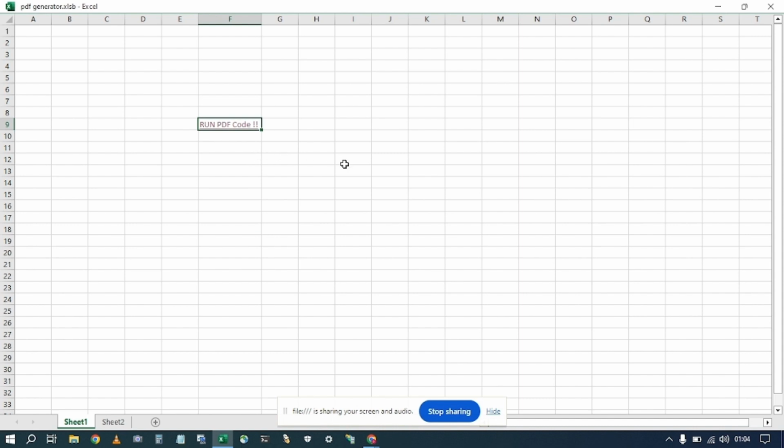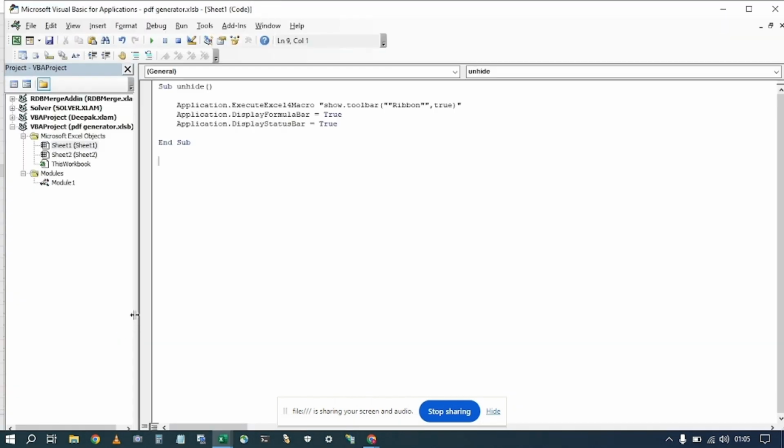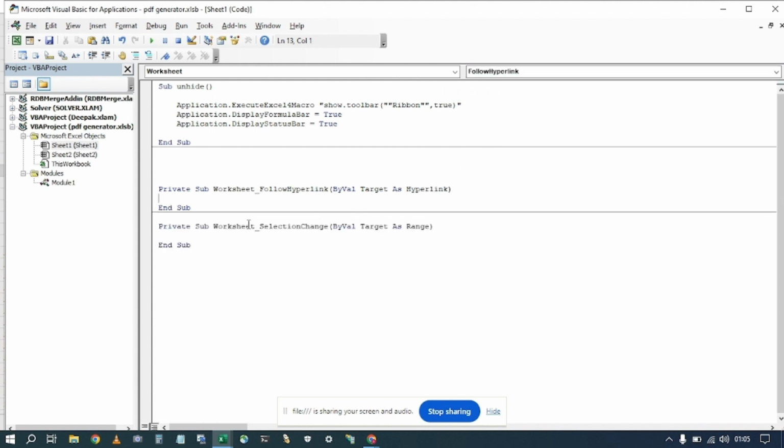When you click on this it will not run, but we have to make some arrangement in the VBA window. So press Alt F11 to come up in that window. You can right click on sheet 1 and view code, so you go directly to the sheet 1 coding. We are having some events on sheet 1. First of all we select Worksheet, and now we select the event FollowHyperlink, right?